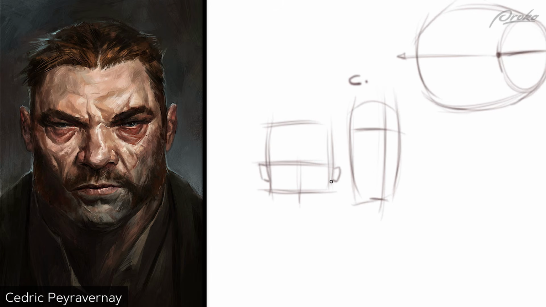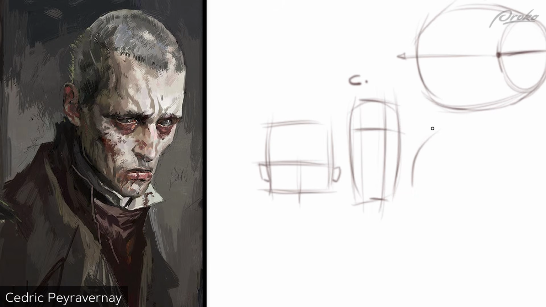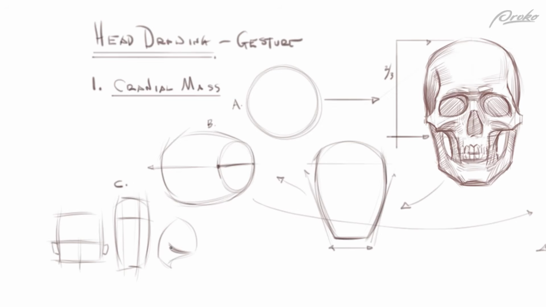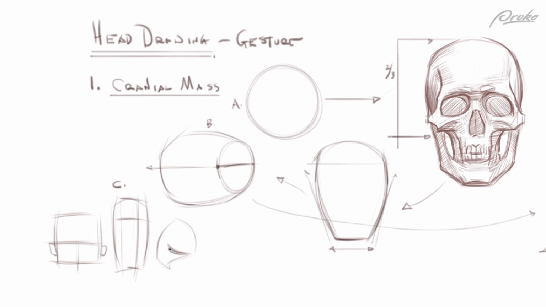What I'm actually envisioning in my head, one of my favorite video games, Dishonored, the soldiers have these squared heads and faces, and then the aristocratic class are these taller, leaner rectangles, and then there's a class of people in the game that are sick and populate the city streets, and their head shapes are distorted and leaned. And so that's the way you can think about modifying this really early stage to produce a lot of range in terms of how you want to take this. So that's step one. That gives you your cranial mass and shape. So a lot to think about there, but you could really just choose any one of those options and then move on from there.